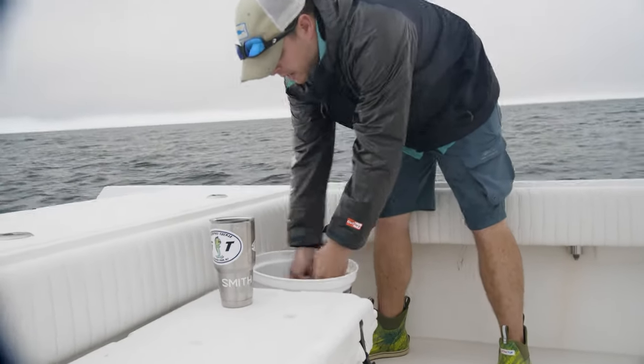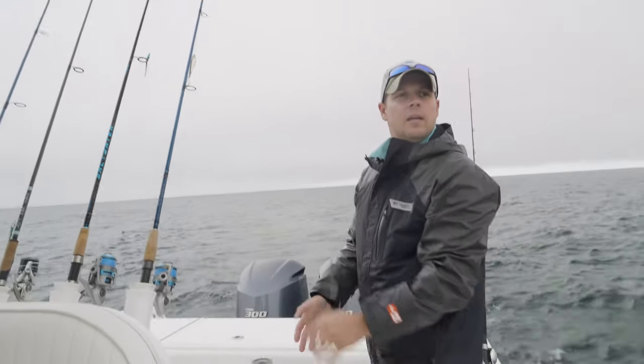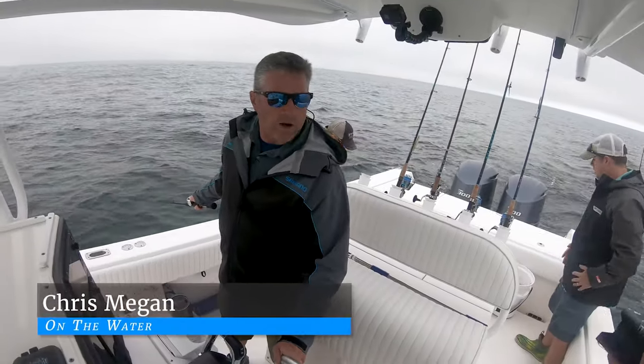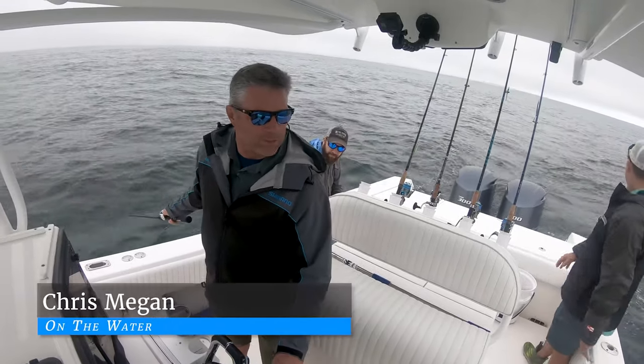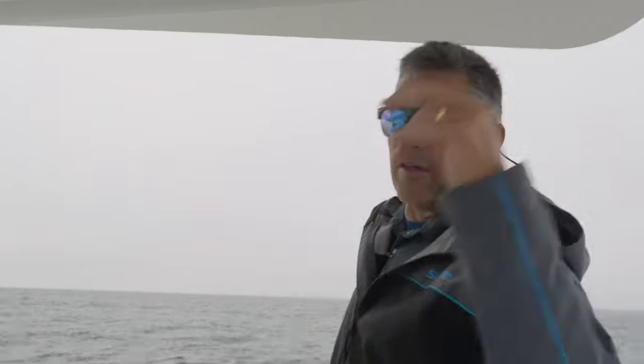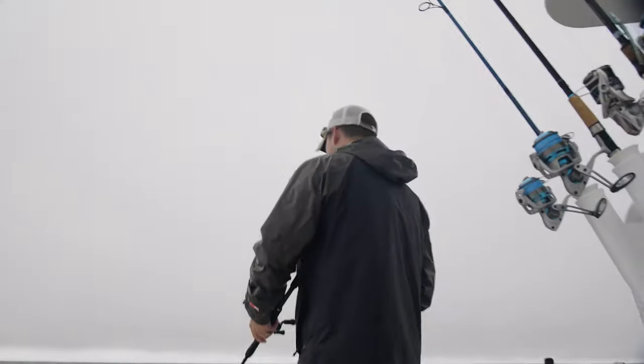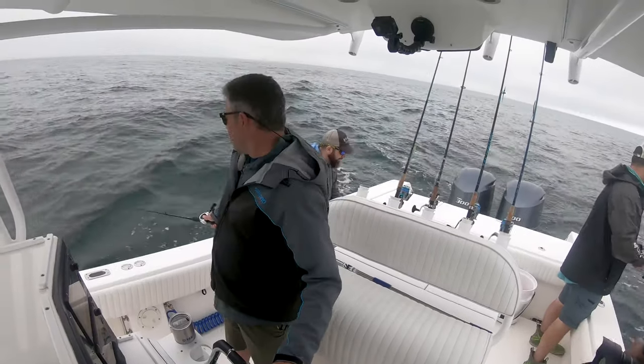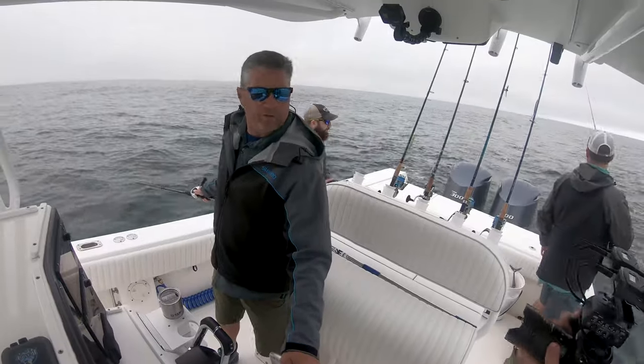There must have been a boom in the Benito population, and now we're kind of reaping the benefits of it. With the water heating up the way it has, we seem to get these fish a little earlier. You see up and down — I was reading about the big cobia that was caught down in New York, and with water temperatures continuing to pick up, you're going to see more and more of these fish arriving earlier, and some fish we generally don't get, like the king mackerel we were getting last year.